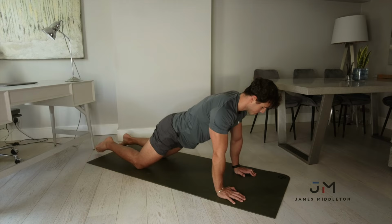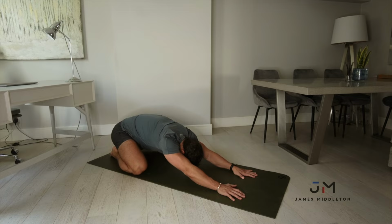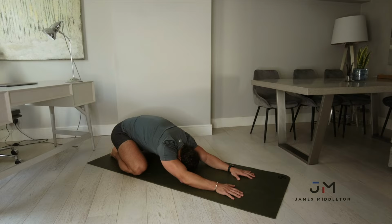Now we're going to come into a child's pose. So you want to draw your knees a little bit out to the side, sit back on your heels, reach your hands as far forward as you can. You can drop your forehead to the ground, hold this stretch here and really elongate your back as much as you can, as if someone is pulling your hands away from your body.